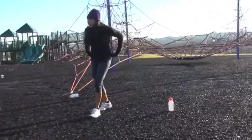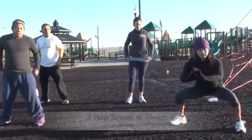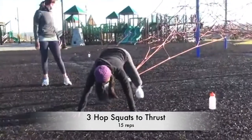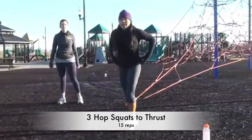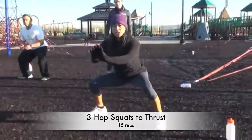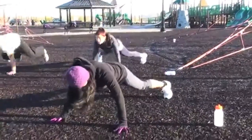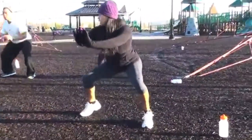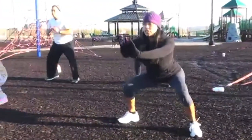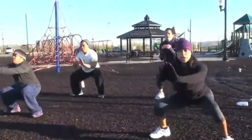Going into squat position. So I'll just show really quick. Okay, nice form. You can do 3 hops, 2, 1, and thrust out, okay? Here we go. 15 reps. Squat position, and go. 3, 2, 1, thrust out. Go. 3, 2, 1, thrust out. Go. 3, 2, 1, thrust out. 3, 2, 1, thrust out.